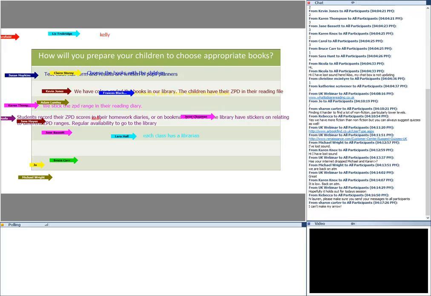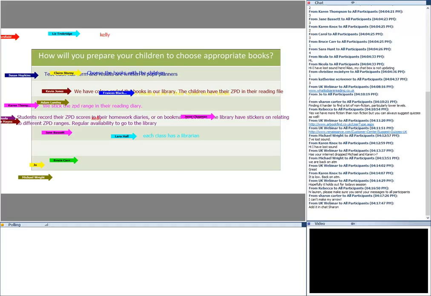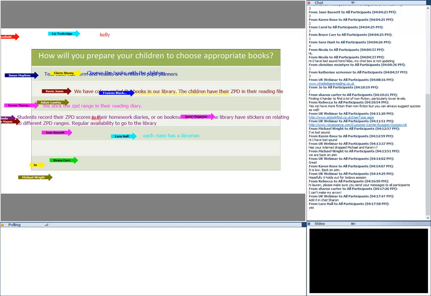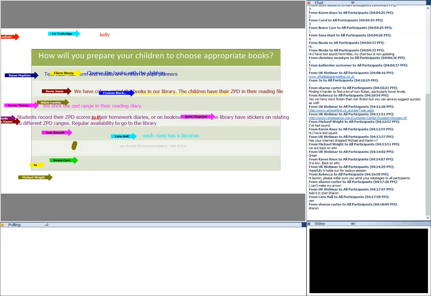I love Laura's idea, sorry. In Laura's case, every class has a librarian. So I'm guessing that's a designated child who really understands the system and can be in charge of guiding children to books and making sure books go back on the bookshelf, I imagine. Oh, that's a really lovely idea. In other cases, other members of staff, whether teachers, TAs, or the children can help. If you're working with younger kids, you can sometimes organise, as in Lara's school, that maybe older kids come in and help the younger ones.